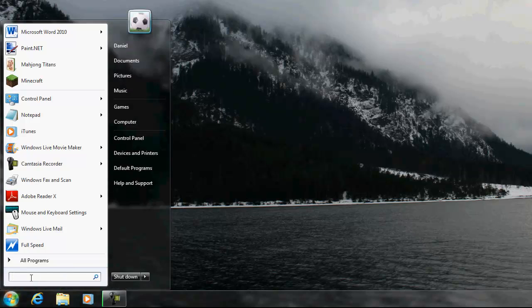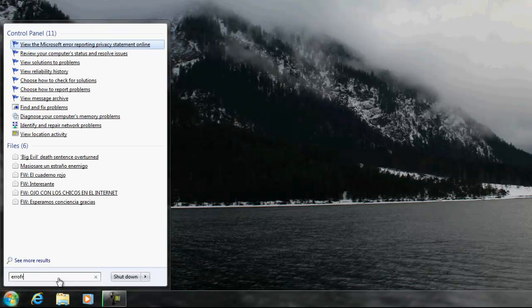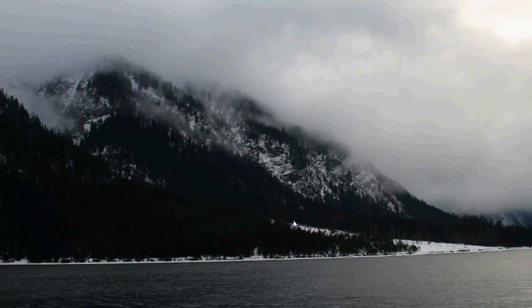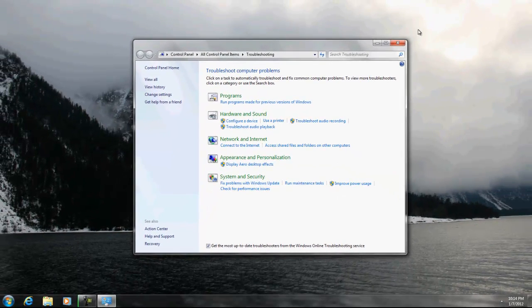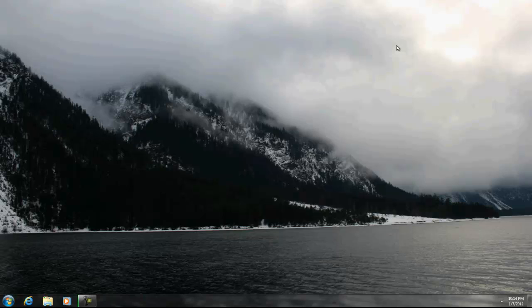So to use the error checking utility, you just go to the Start menu and search in the search bar for error. So here it is, Find and fix problems. You just click there and it'll pop out something like this, to troubleshoot computer problems. If you feel there are some problems on your computer, you can even check on the display. All of it is under these categories. So check your problem and resolve it.